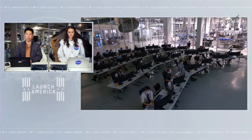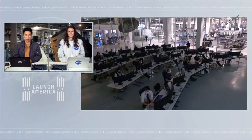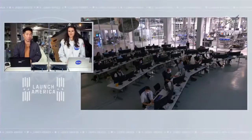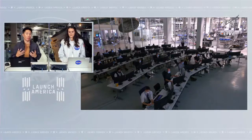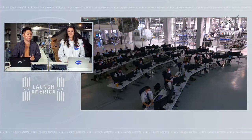This view here is Mission Control in Hawthorne in California. I have a whole team of folks supporting the astronauts' return. We are expecting a planned communication blackout period at 11:43 p.m. Pacific time. Again, that is when we have a ton of plasma buildup at the bottom of the capsule. It's going to start to interfere with some of the communications, but that is planned and should last for about 7.5 minutes at that time.